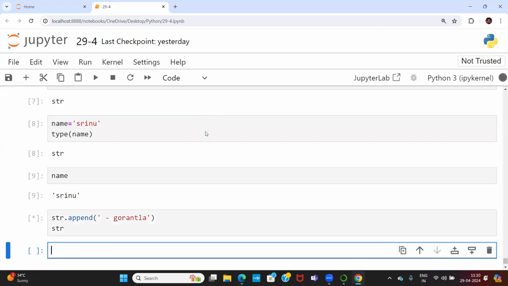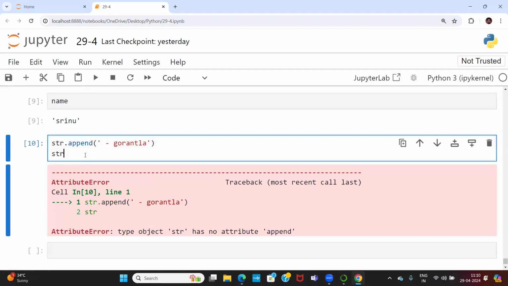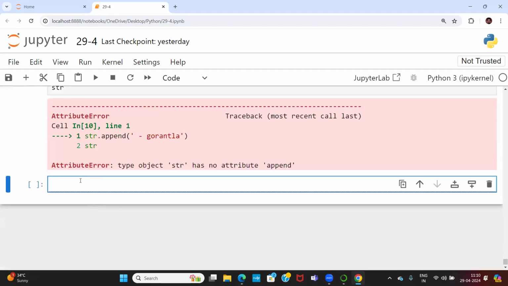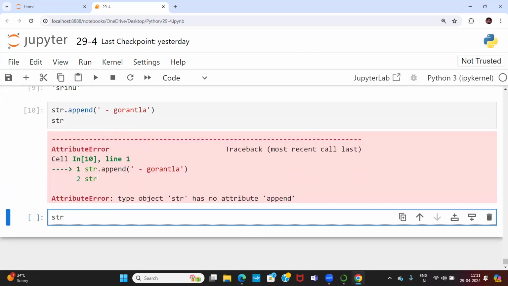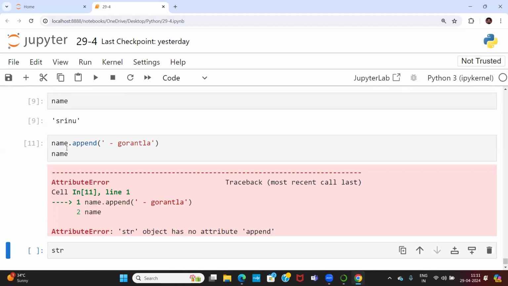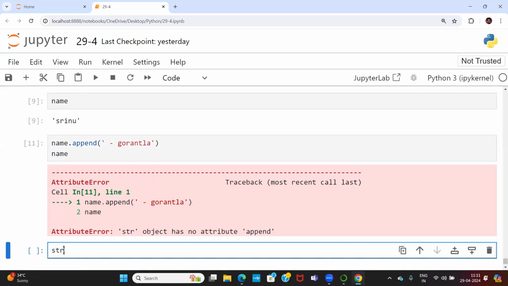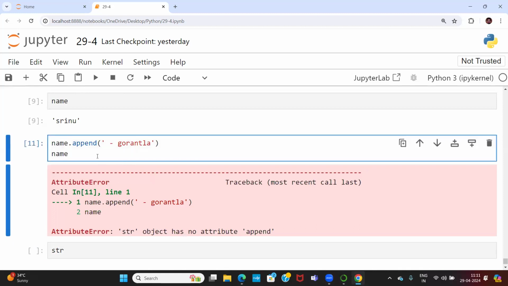Oh my God. There is no attribute called append. Let me try name dot append. Name is the variable, right? There is no attribute called append.